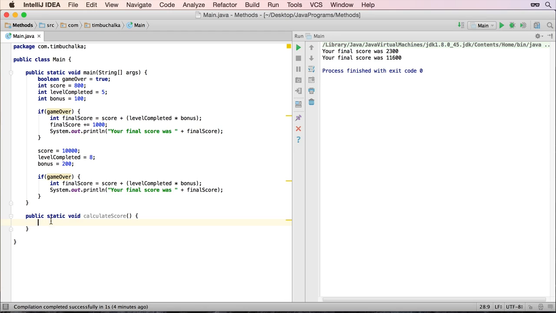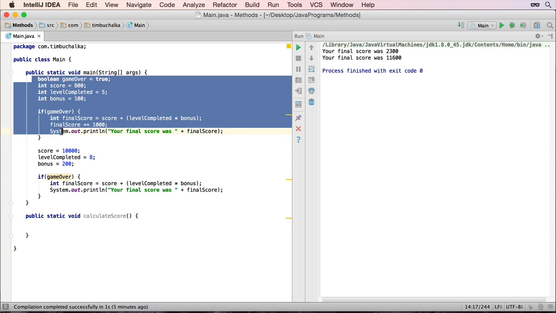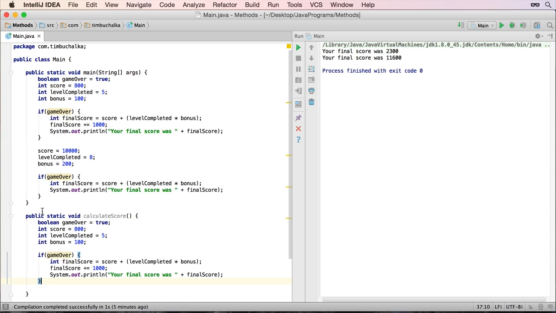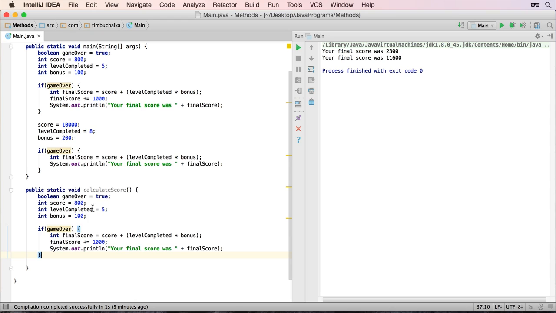But they are all keywords, as we discussed in a previous video. The ones highlighted in blue are keywords, so they're part of the Java language. So what we need to do is put our code in between the braces. Anything that's in between the braces is the statements that are part of this method that we've called calculate score. And when we execute this method, and I'll show you how to do that shortly, all the code we put in here will be executed. So to do that, I'm going to copy this first portion of the code and paste it in. So I've pasted it into our calculate score method.